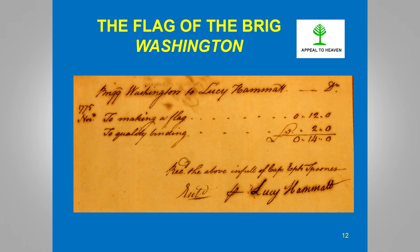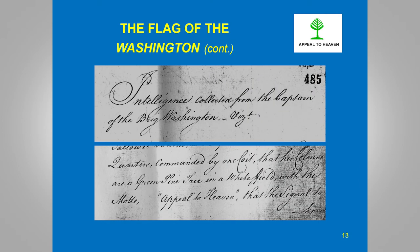She went to sea on the 23rd of November, 1775, and on the 4th of December, she sighted a sail, which turned out to be His Majesty's frigate, Foy, 40 guns, and Martindale decided that he was completely outgunned, so he surrendered without firing a shot. The Foy brought the captured Washington into Boston, and this raised some interest because this is the first time they'd ever captured an American armed ship.